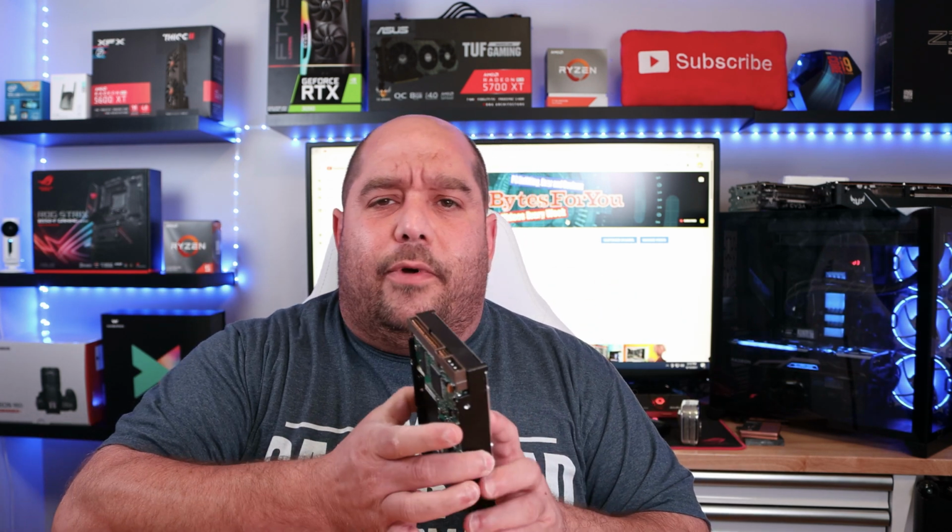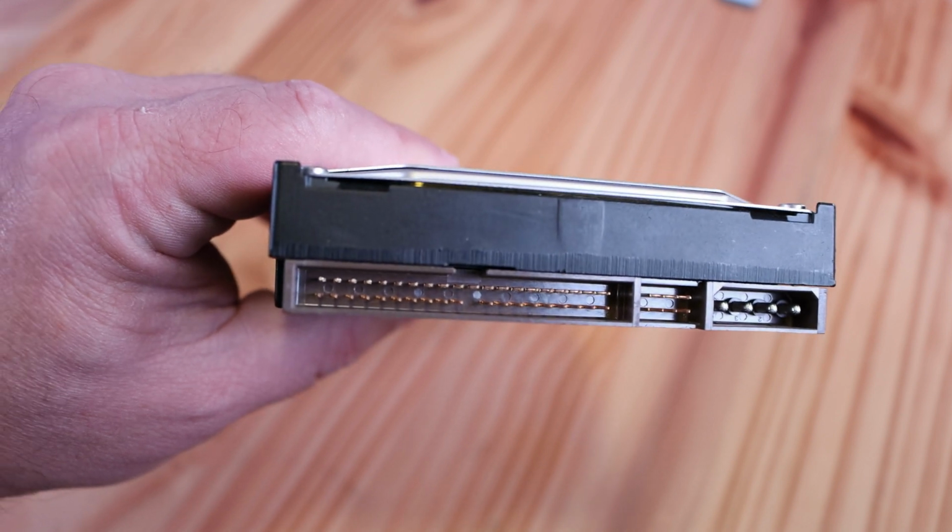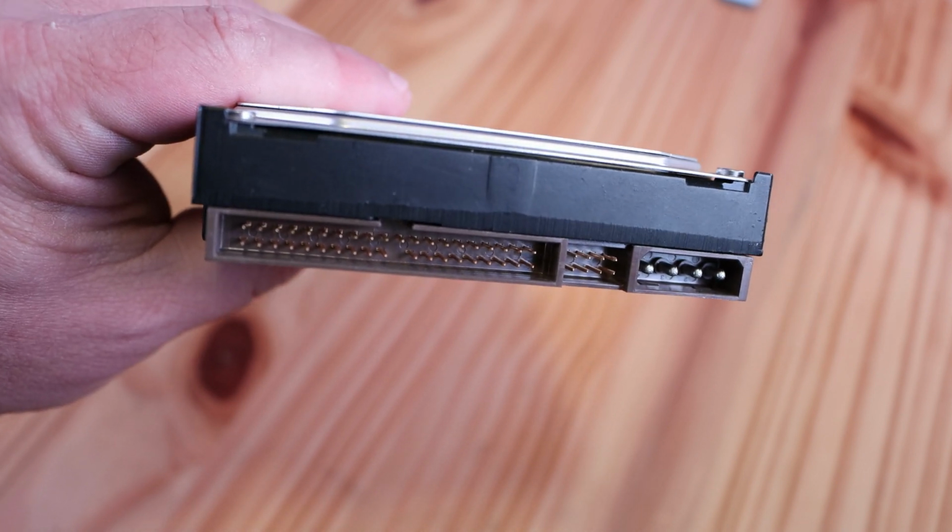I respond to everyone. Now with that, one of the biggest updates aside from the GPU, the video card, to me is storage. We've come a long way in the PC with storage, coming from IDE, good old IDE. Now mind you, this is a 3.5 that was much larger, but this is what I could fit in my house. Back in the day, it was up to 133 megabytes per second.